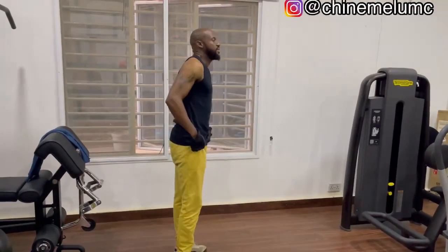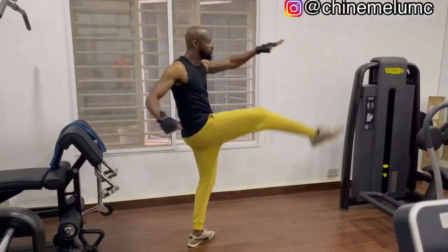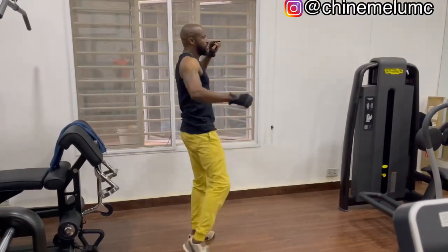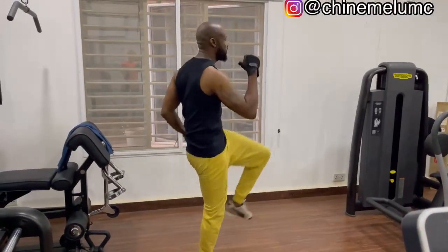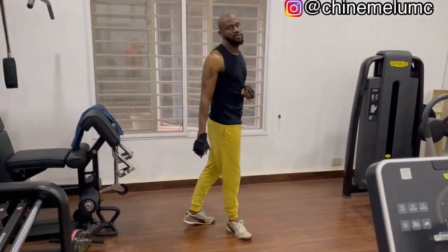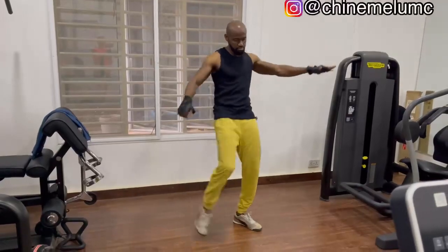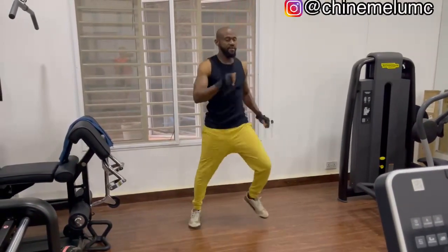And after that, you need the kick, which is one. So you hit with your knee first, you stretch, and then you hit the left one. Basically, you can do this at home. You can add it.